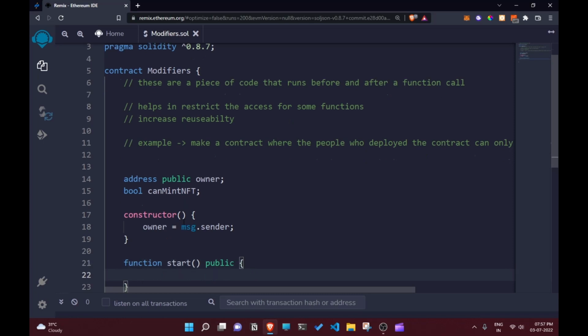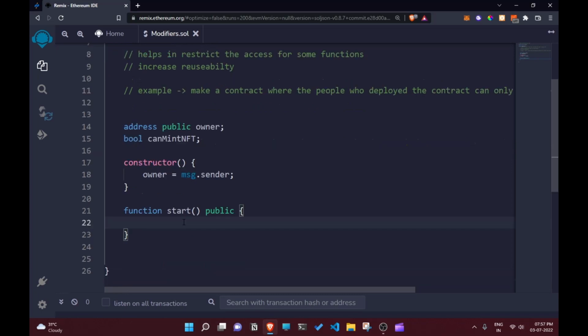Now we essentially want to access this by using require. So whenever a person starts this contract, we want to set canMintNFT equals true, right?